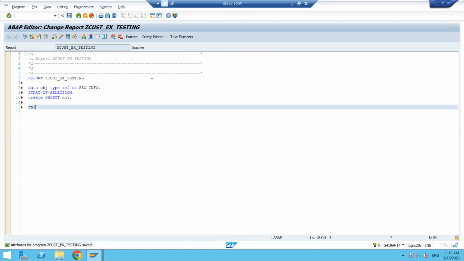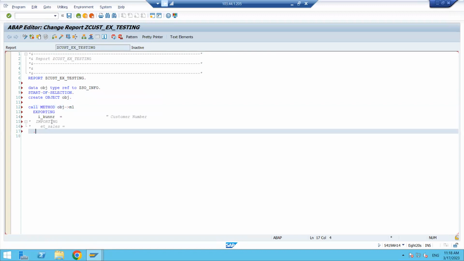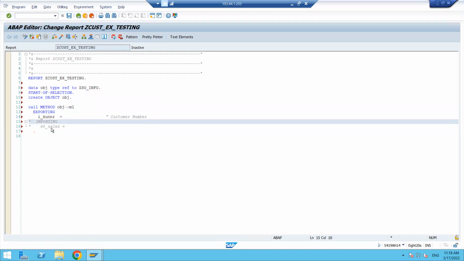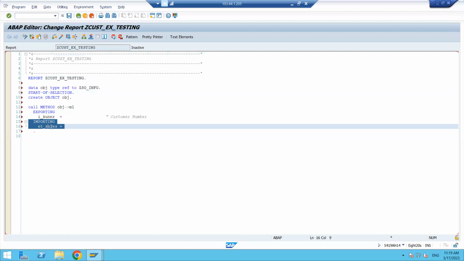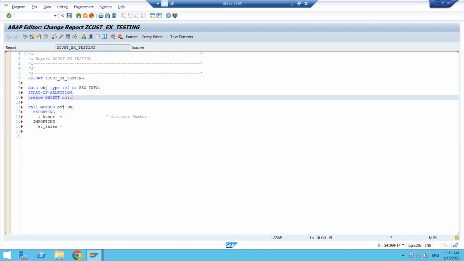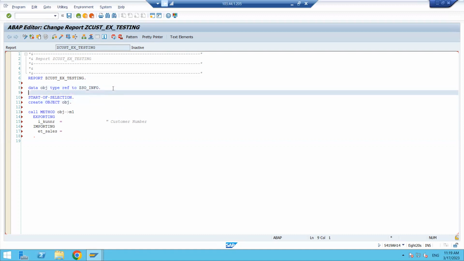Now I will call the method. Call method obj and the method name. So M1 is coming, shift plus enter, automatically importing, exporting, all the things will come here. Right? Now what I will do, I will declare one parameter. So parameters p_kunnr type kunnr.